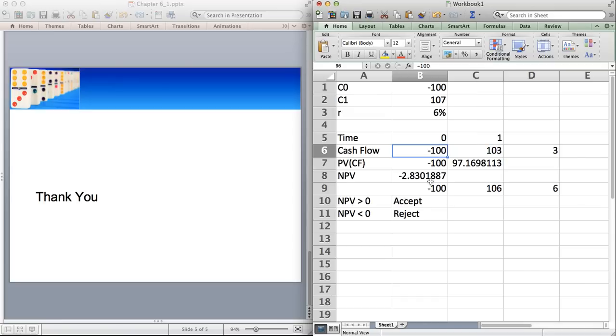Now, what would happen if the company rejects this project and says, well, this isn't going to add any value because the NPV is -2.83, and does nothing with the money? Well, if they reject the project but don't actually invest it elsewhere, then the 100 that you've got is just going to be 100 next year, which means that you get a 0 profit. And so the accountant goes, you stupid finance person. You told us not to go forward with this project, you rejected it, and then you did nothing with the money.